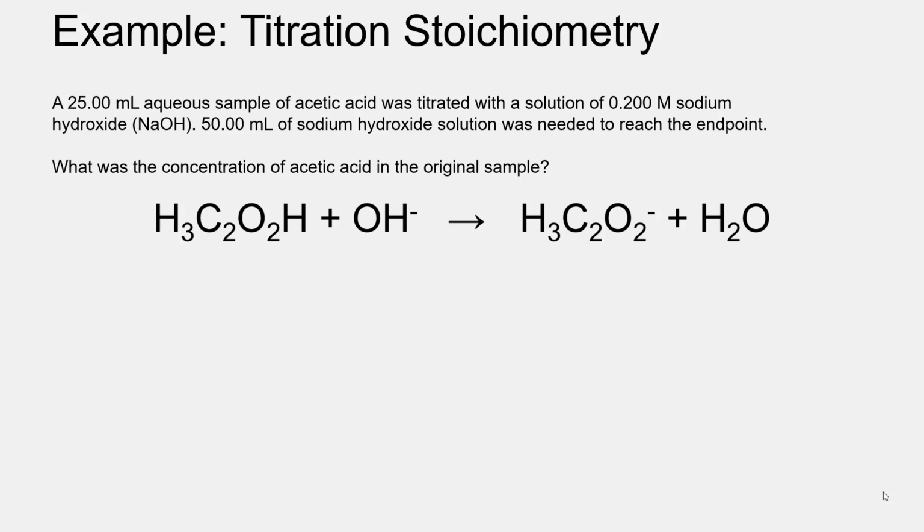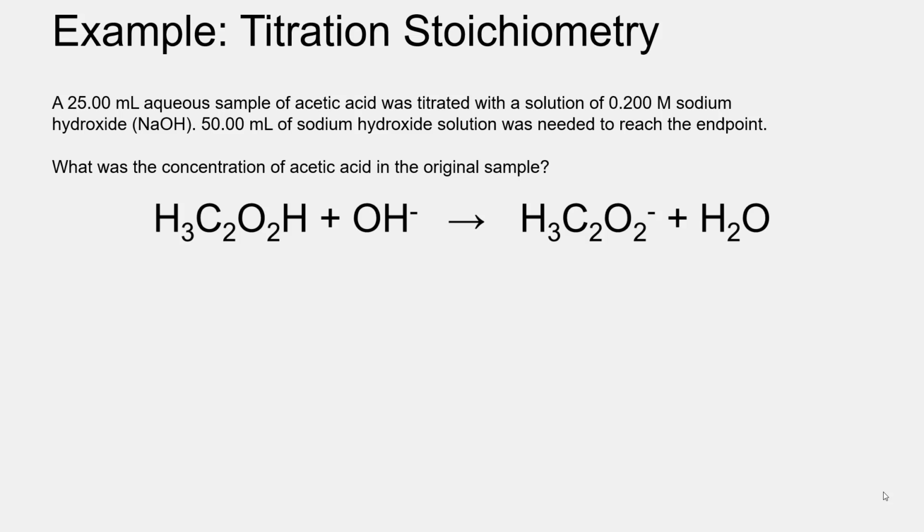We want to begin with a titration example that just reminds you how to use titration data to determine the concentration of an analyte in an unknown solution. And we're going to stick with the system that we've been describing, where we titrate a weak acid, acetic acid, chemical formula C2H4O2, with sodium hydroxide. And so our chemical reaction is 1 mole of acetic acid reacts with 1 mole of hydroxide to produce 1 mole of acetate and 1 mole of H2O.